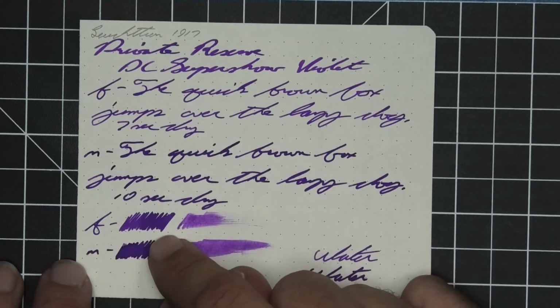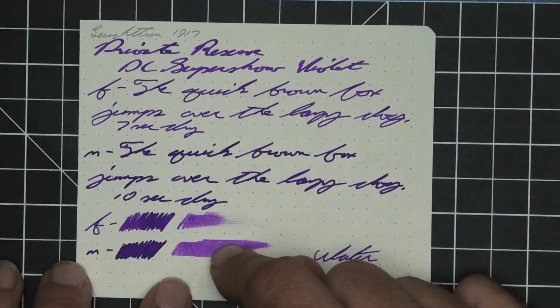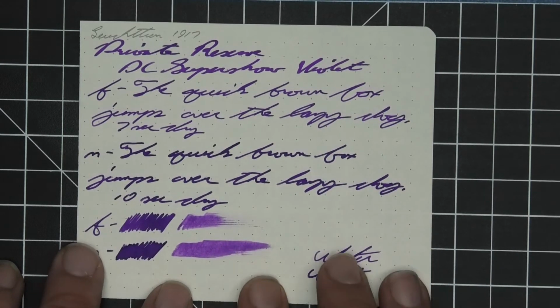Scrubby for both give no color variation. We're not getting it in the writing, and the smear test, I do not think you could recover if you smeared while you were writing.